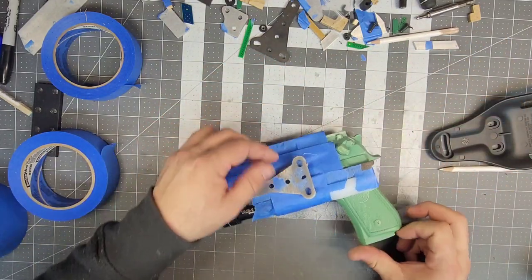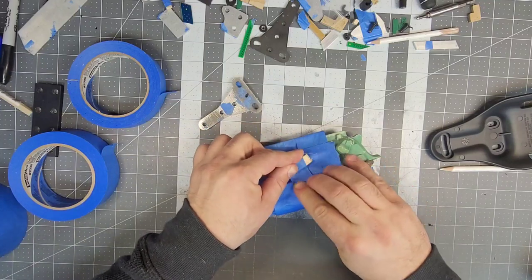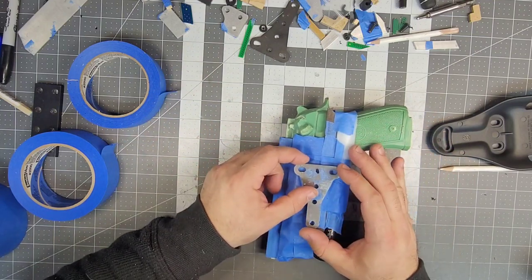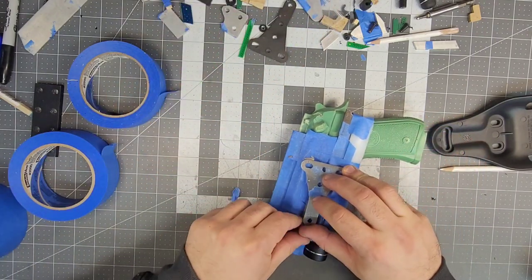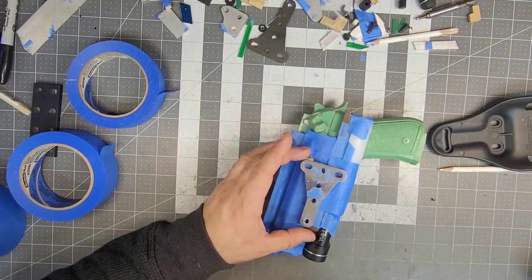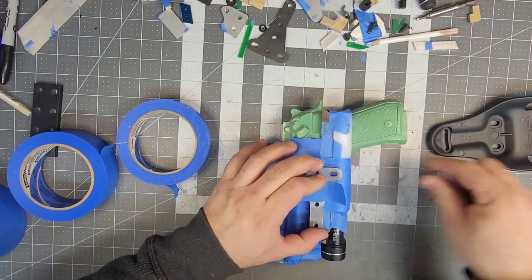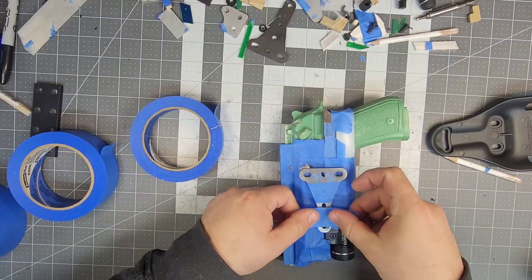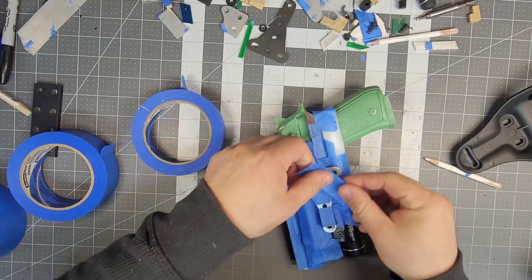It looks like we're going to do just that right there. I'm going to put this up just a little bit. It has suppressor height sights, which we already did, and we're going to lock that in place. I'm also going to add probably something underneath here just so it has a little extra. Also, I want to note that my heat presses are on. Foam has been underneath them for hours. This is my 7th or 8th holster of the day, so they've been put to good use.